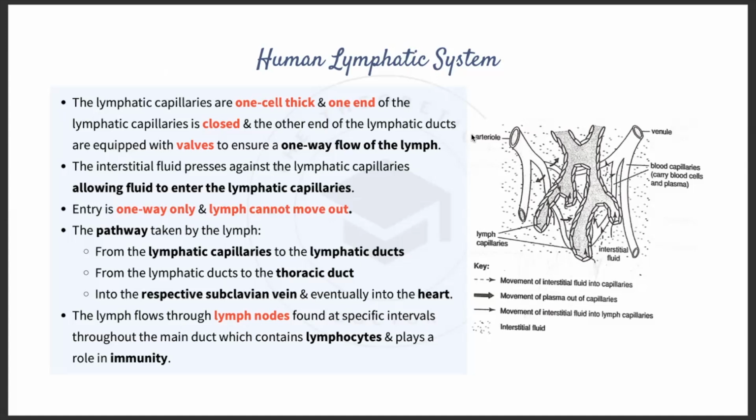So the interstitial fluid is formed when the blood moves under high pressure. So the blood will be pumped out from the aorta into the systemic circulation into the arteriole. So the blood will be coming under high pressure. As the blood moves under high pressure, eventually some of the interstitial fluid will move out. But not all the interstitial fluid can be taken up on the venule end. This is the venule end. So some of it enters into the lymphatic capillaries, and this will form the lymph, which will flow in the lymphatic capillaries, and the flow will be aided by the valves as well as the contraction of the skeletal muscles.